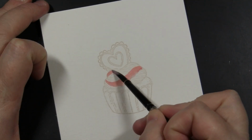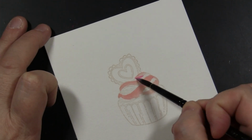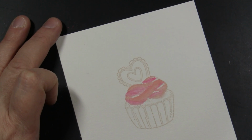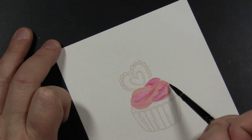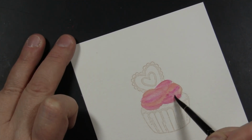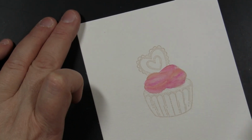So I went ahead and pre-stamped this adorable, cute little cupcake image onto Canson 140-pound watercolor paper using Memento ink in the color of Toffee Crunch. And I am just painting on top of this, and I love that this gives us a very hand-painted, sort of no-line watercolor look.